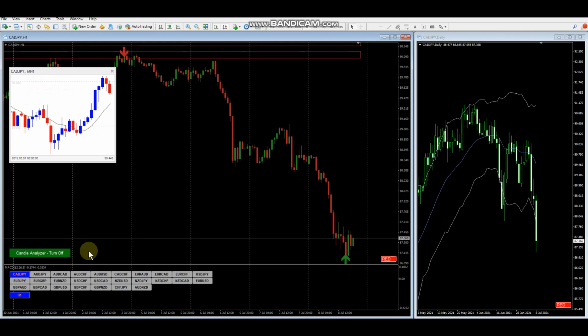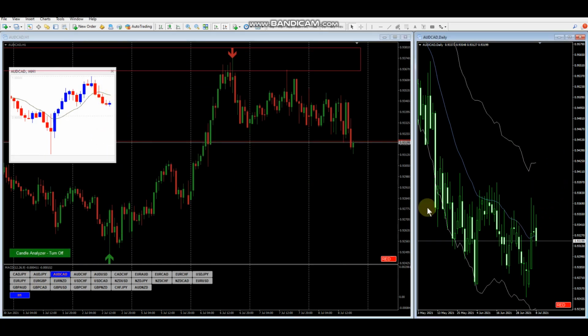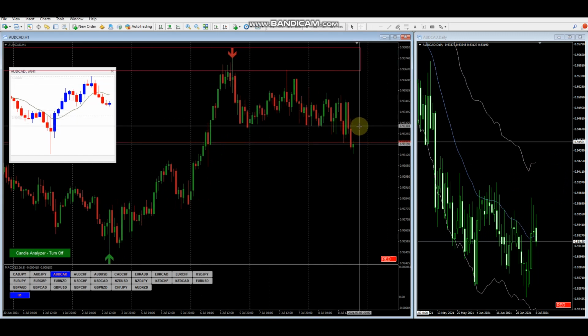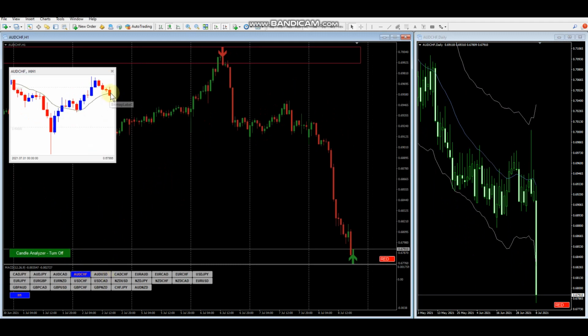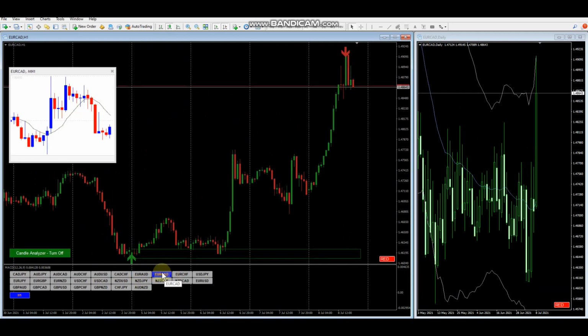And let's go back here and look for some sells here. Aussie CAD. You can see the monthly, we are in a downtrend, so we're looking for a pullback on the daily. So we've already had one. We should have been short here already, so I wouldn't put this on. If we pull back up into here, we could go short. But you can see we were above and heading down right now. So let's look at some other ones and try and find a sell. This one here, we're down below this line, so I'm not going to be touching this one. I'll let this do its thing. And we'll try and find a sell here.